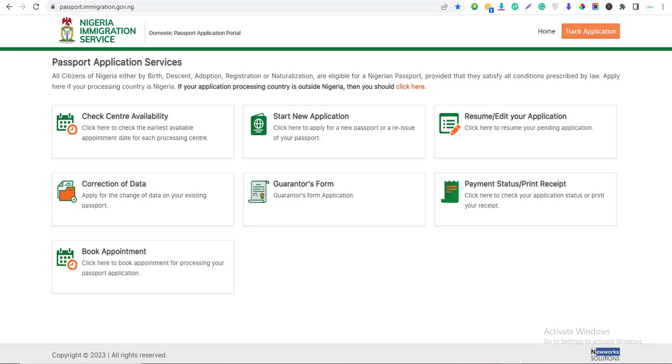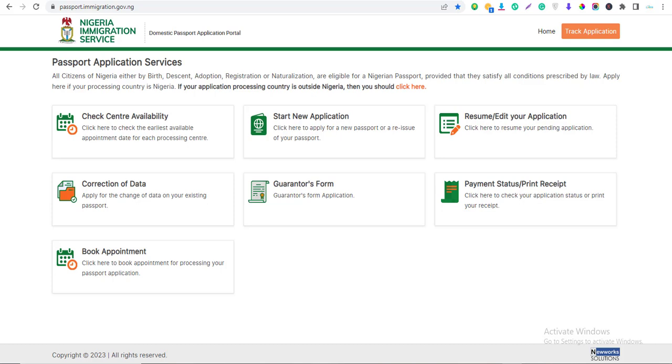Okay, so you see, if you escape the person that is doing your documentation without the original document of those, state of origin, birth certificate, and your name, once you get to that office, you might meet another person there that is more strict than that person, and the person might not accept to sign your files and all that. Okay, so that's why I say you should make sure you go with the originals of those documents. So inside that place, they're going to sign and endorse your files.